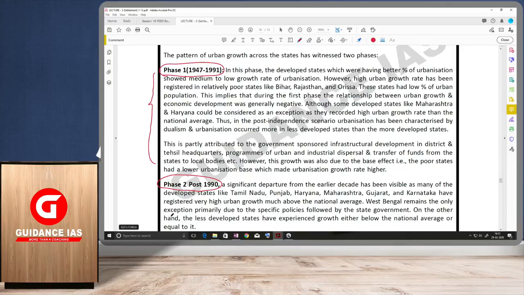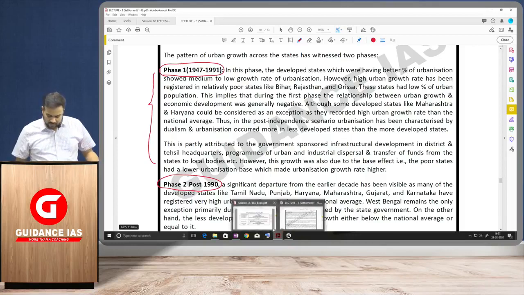That means the job opportunities have mainly grown where? In these developed states of India. Okay? Very clearly, that means these states have been experiencing what? They have been attracting migrants from the underdeveloped states of India. Okay? So they have been experiencing what? Very importantly, higher in-migration rates. They have become in-migrating states. The underdeveloped states have become out-migrating states.